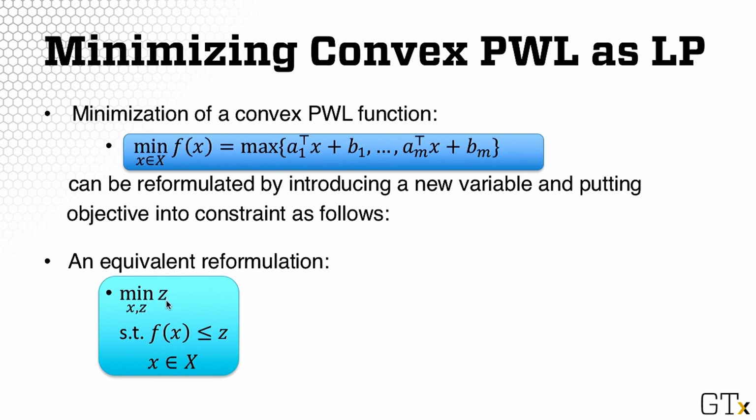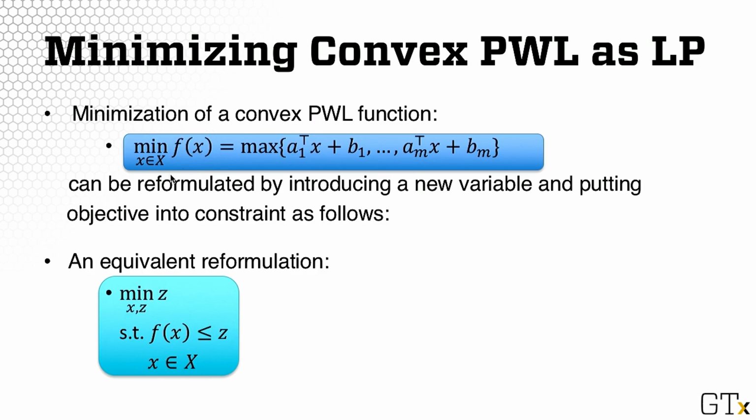So if we look at this problem, because we're minimizing z and z is greater than or equal to f(x), then in the end, z will be equal to f(x) because we're minimizing z. So I'll push z as much as possible down so that it actually equals f(x). So in the end, this new problem actually is equivalent to minimize f(x) itself. So this is an equivalent reformulation of minimize f of x. And this is a general way. It doesn't matter what f(x) is.